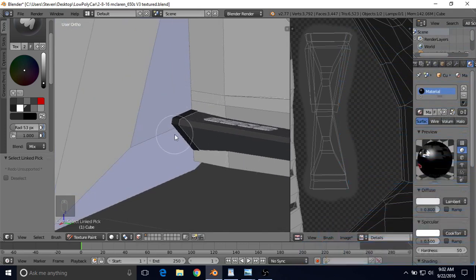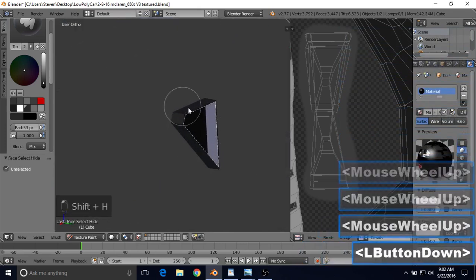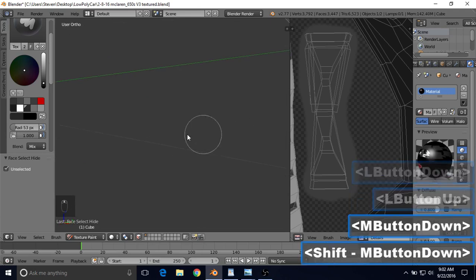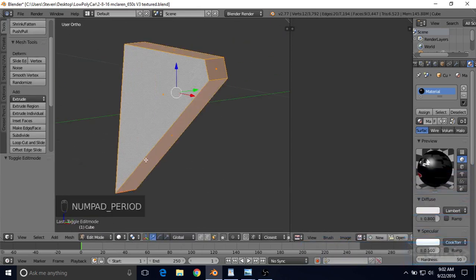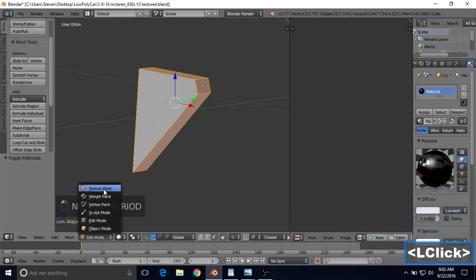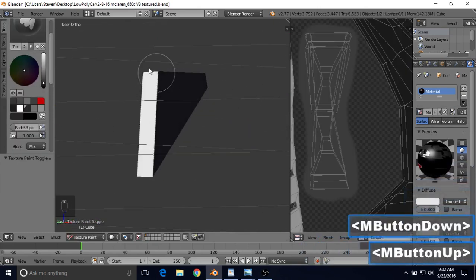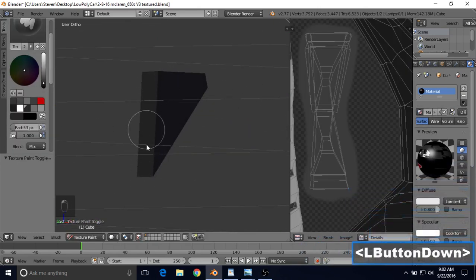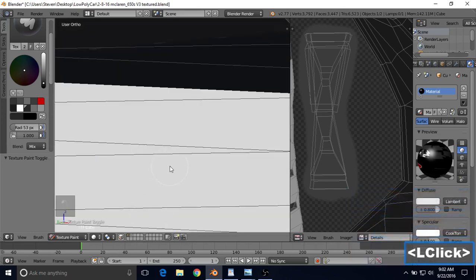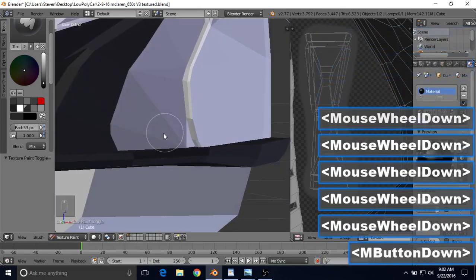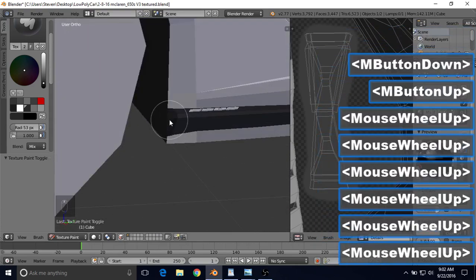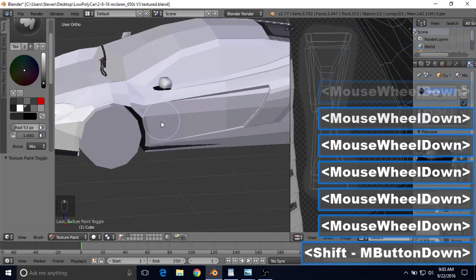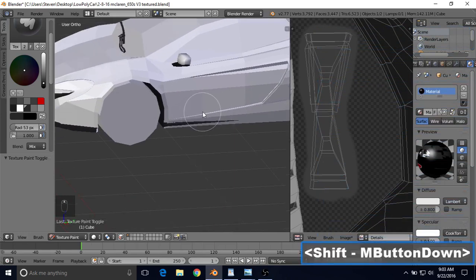So I'm going to press Shift H just to make sure I get this whole thing. I can go into edit mode and then press period to focus in on it, and then switch back to texture paint so I can get this edge that's behind, or this face that's behind. So that doesn't look too bad. It's a nice darker color. It doesn't really draw your attention. You can focus on the rest of the car, hopefully.